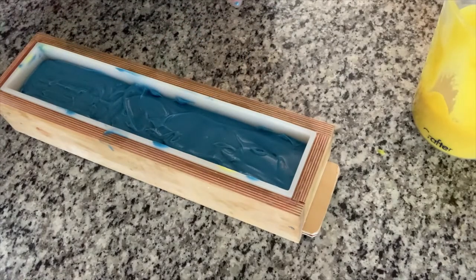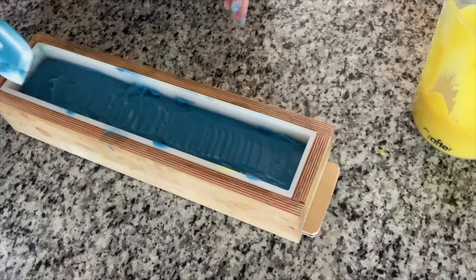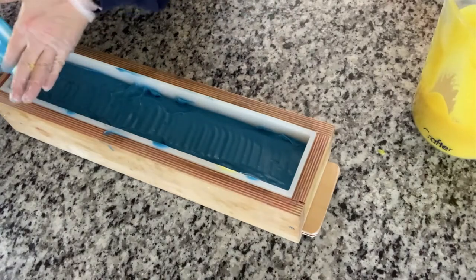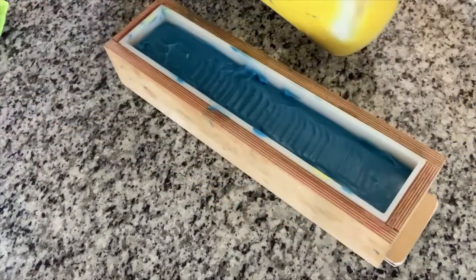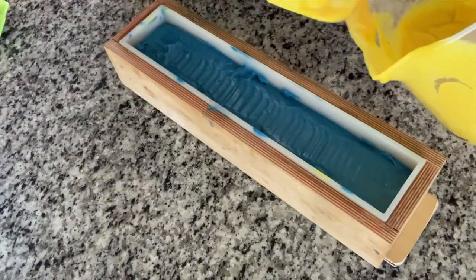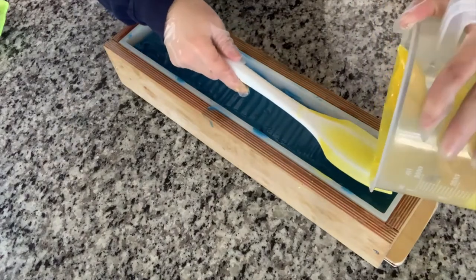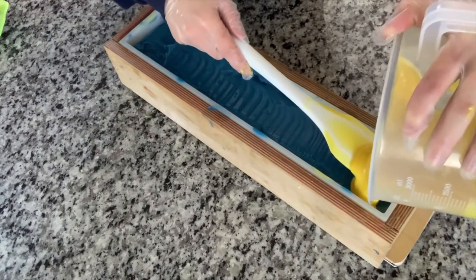I was probably maybe six years old when I saw it. I'm trying to do math early in the morning and I'm not here for that. Let's see how this yellow is doing — we are pretty firm here, which is nice. It's probably going to be one of the thicker layers but that's okay. We're just going to gently place this layer down on top of the blue. It looks like we're not displacing anything.